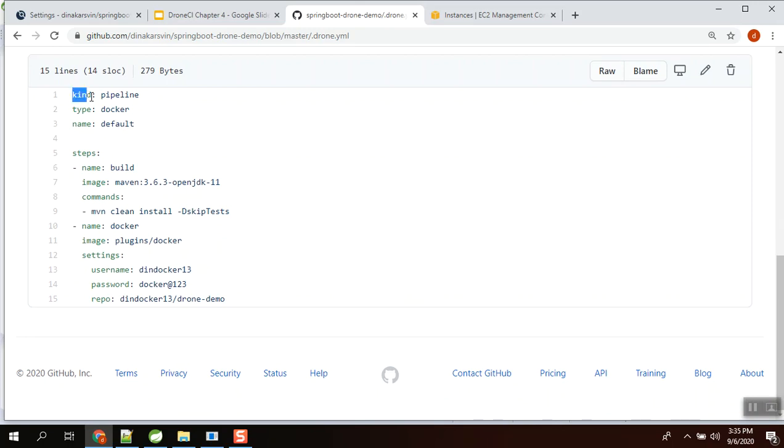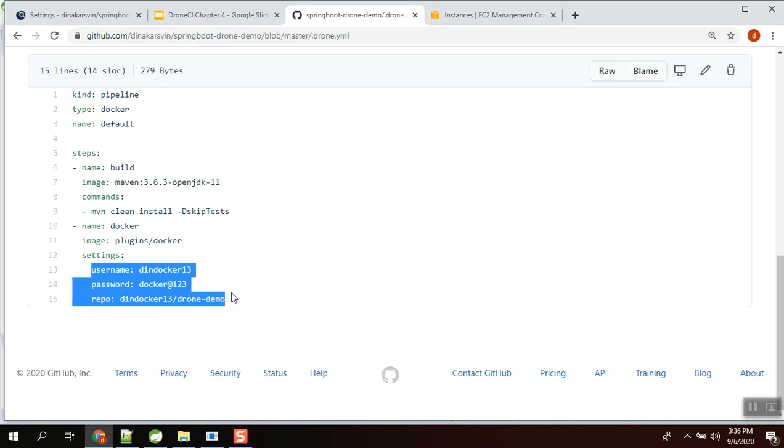As we saw in the presentation, the kind is mentioned as pipeline. The type is a Docker-based build. I have enclosed two steps. One builds the package using Maven, and the second one is a Docker build. There is a plugin, plugins/docker. It will automatically build the image and push the image to the following repo.